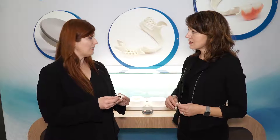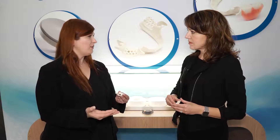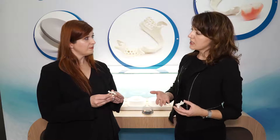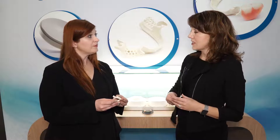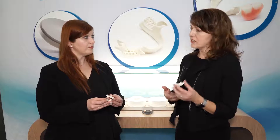This looks like a really interesting, exciting material that I would like to try. As a new material, I would need some sort of training on how to properly handle it. We work with the dental labs, and we provide marketing and education support for them so that they can talk with their dentists, and for the dentists to be able to talk with their patients. SolvayDental360.com is a great resource — it has a lab finder tool as well. A big part of our value proposition is that we're not just selling a disc or the polymer; it is the whole education and support that we provide that really differentiates us in this marketplace.